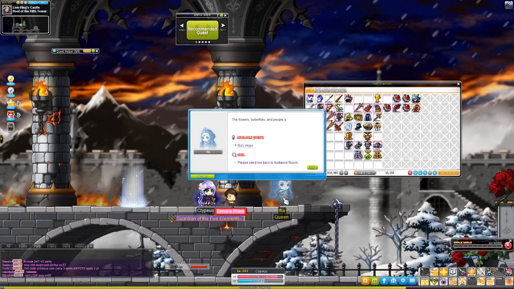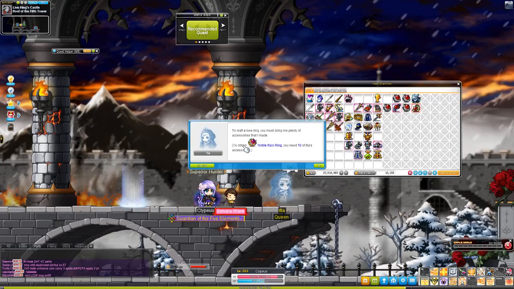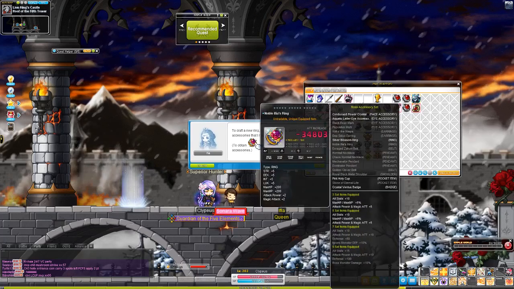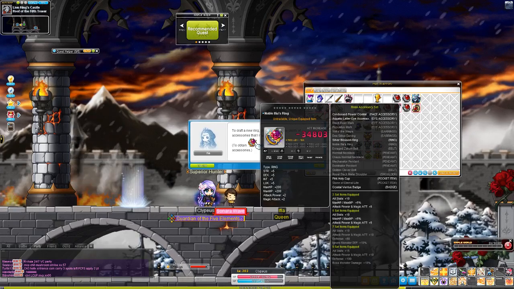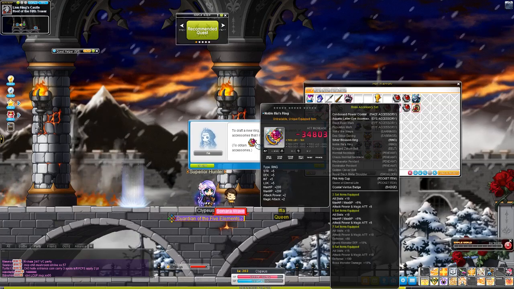So you can see here, after you finish the entire pre-quest, you are able to do Aifha's Hope. You can trade in 10 accessories, I've got 6 so far, to get this ring. The reason why the Noble Aifha ring is great is because it can be Starforced, and it can be potentialed, and it's part of the boss set.